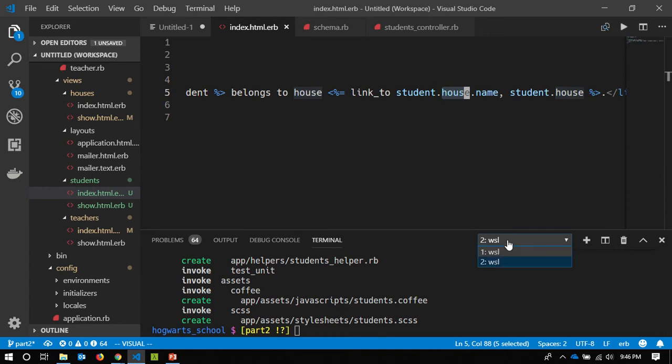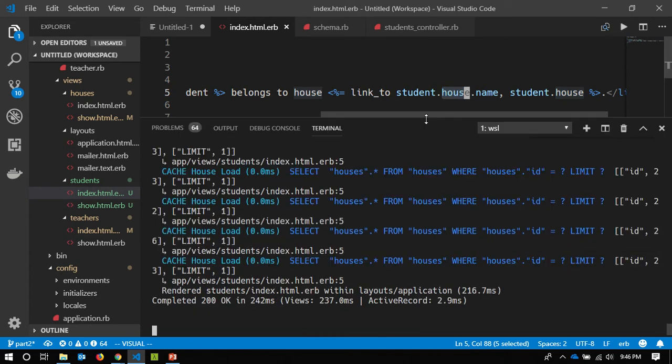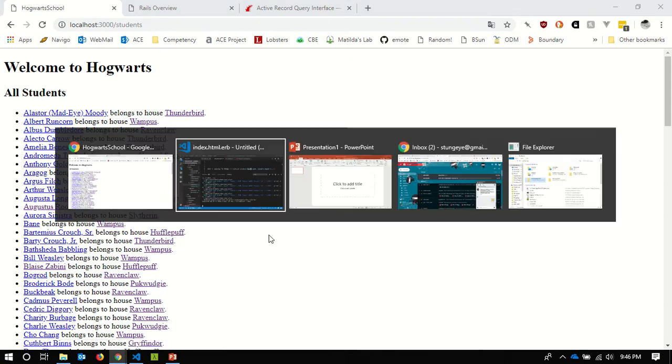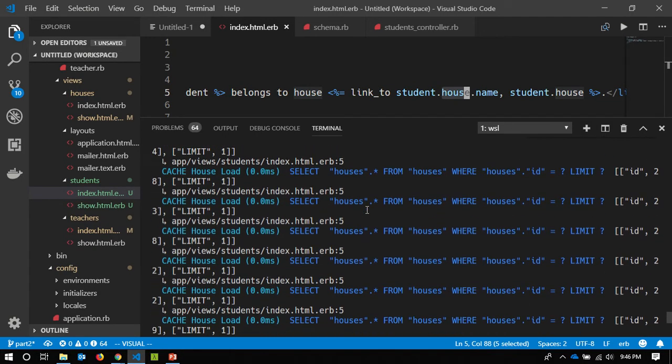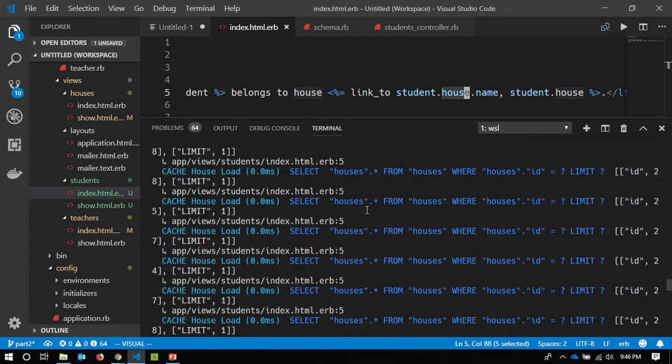We can see this in action if we go back to the console where the Rails server is running. I've just loaded up this students index where we said this problem is present, and you can see here this flurry of SQL requests that were fired off when we requested that page.